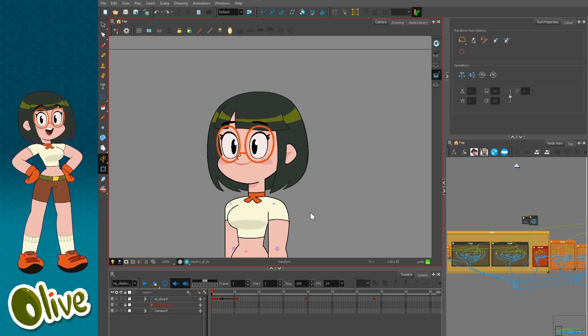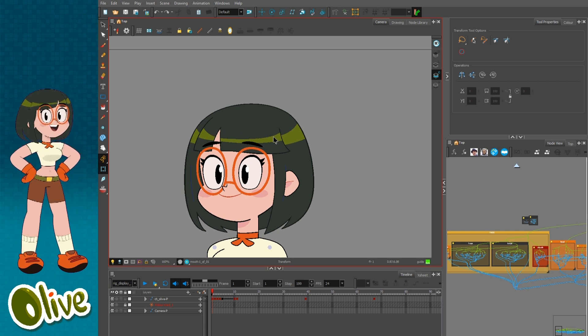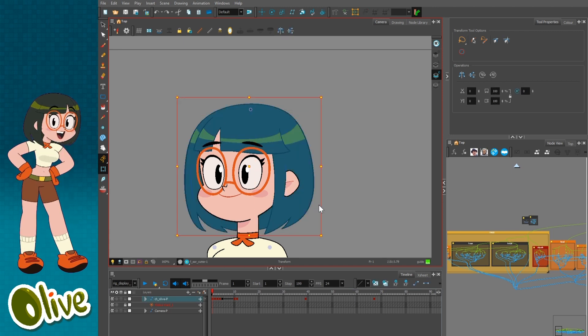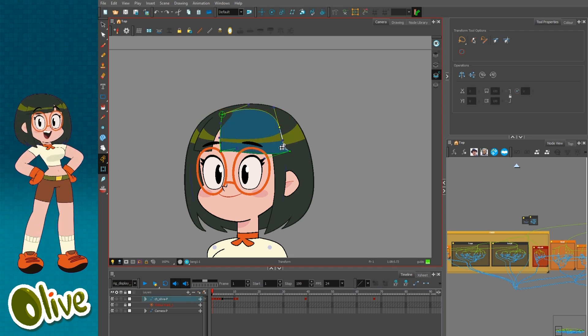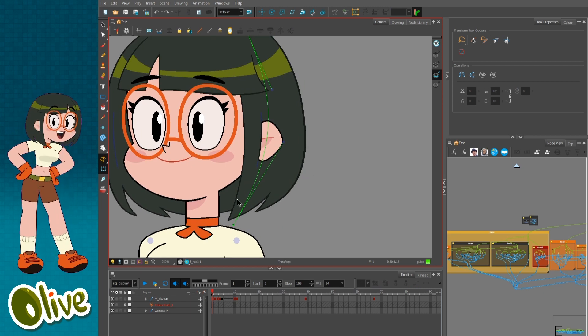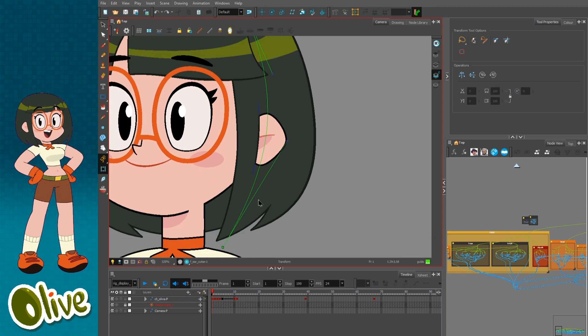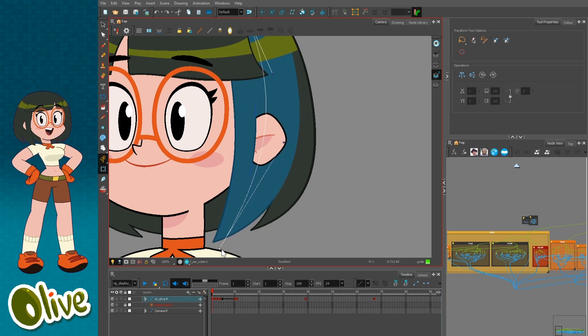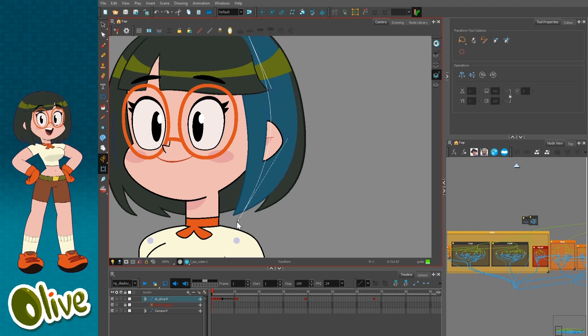We'll go through from top down and I'll briefly mention some things you may not be familiar with or that are just the way I like to work. The hairs are separated into a few parts, each with a hierarchy, and some of the important ones have deformers as well. The bangs have a primitive deformer so you can get nice animation with different shapes. This hair piece here with the ear poking out has a deformer and also an ear cutter that's bound by the kinematic output of that deformer — so if you move this hair, the ear cutter will move as well. Be aware of that, and if you don't like it you can unplug it and adjust the hierarchy as you like.